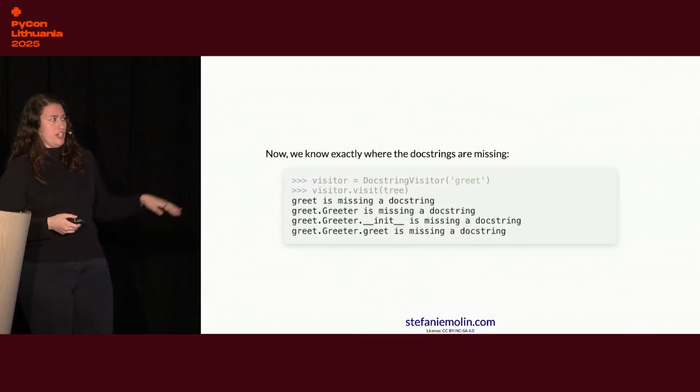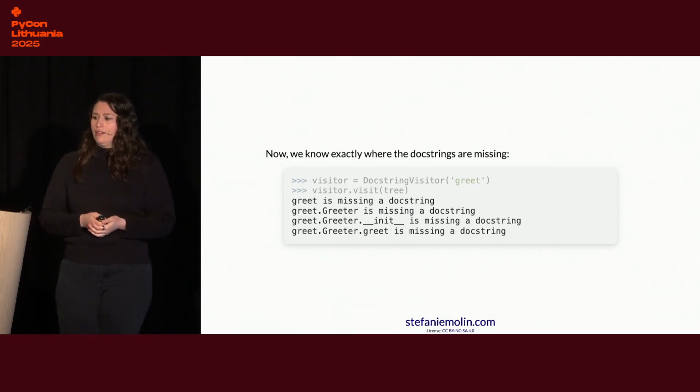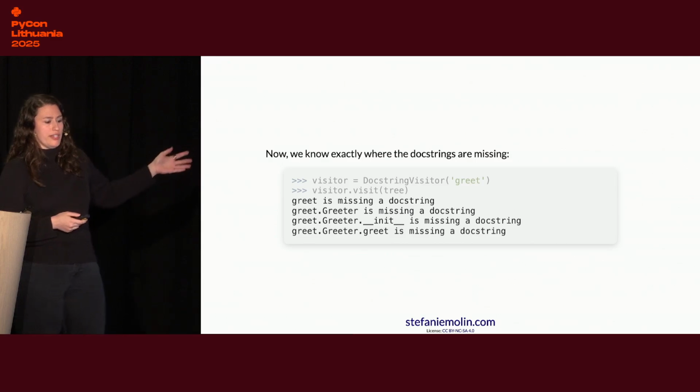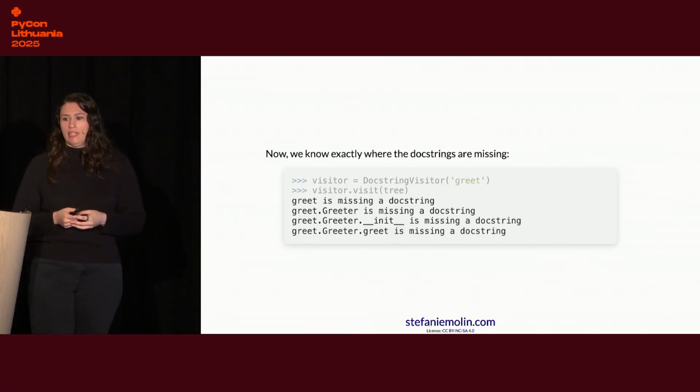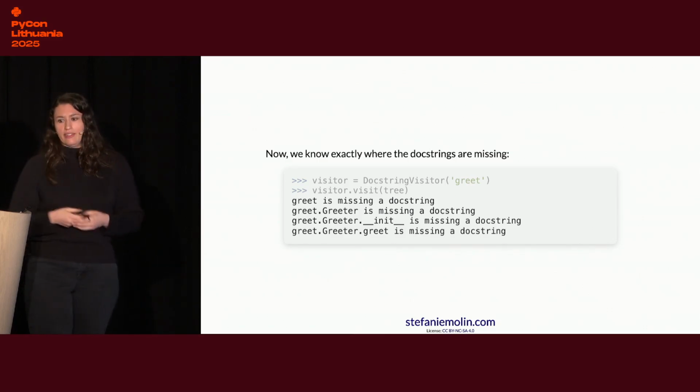And nothing else has to change there. And so when we now call our docstring visitor on the AST that we've been working with, we can now see that we still have the 4 entries, but now this time they are unambiguous, right? We have greet, this one here is the module, and this greet is the method that is the greet method.